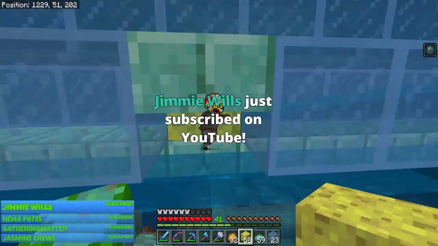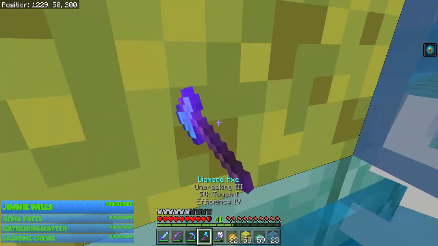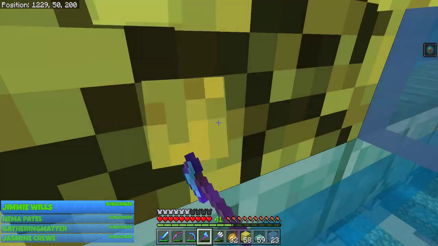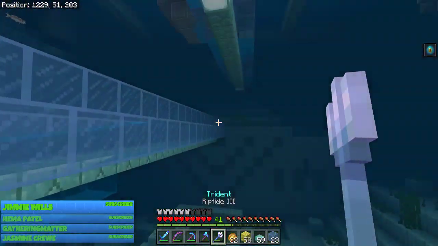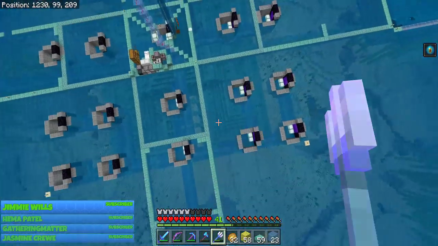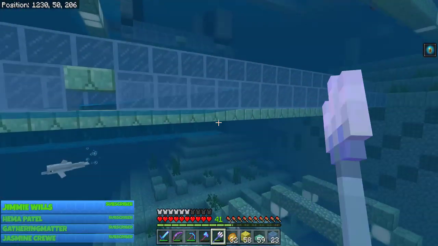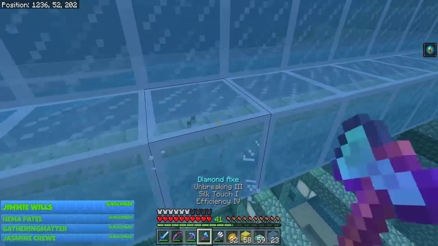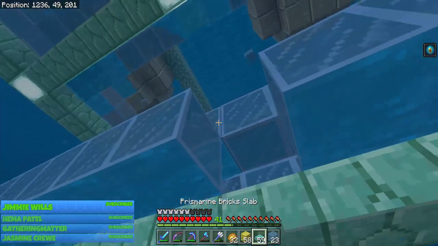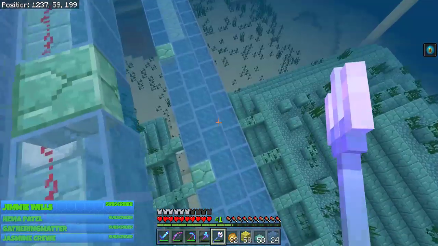And a few more sponges to go. I drowned. Go away. Not worth my time. Oh, you know what? I just realized something. With the Riptide Trident, I don't think it actually takes durability when you use it for this. I think it only takes durability when you hit something with it. That's crazy. Probably a bug, but am I gonna report it? No. I'll let someone else notice that one.